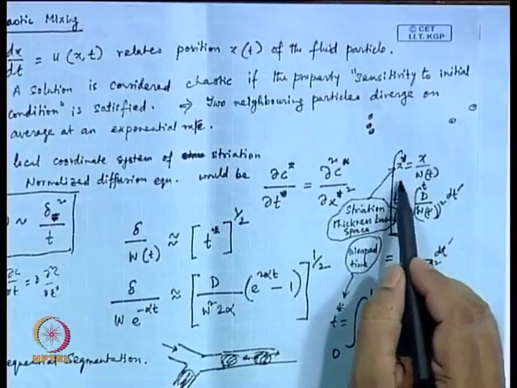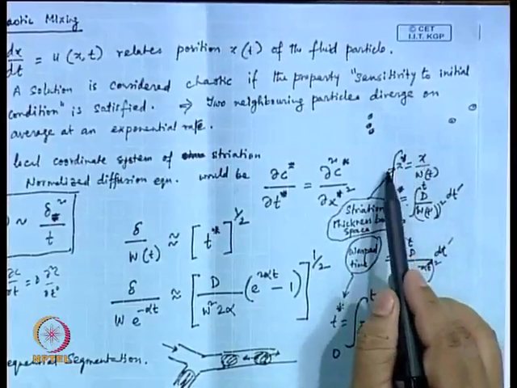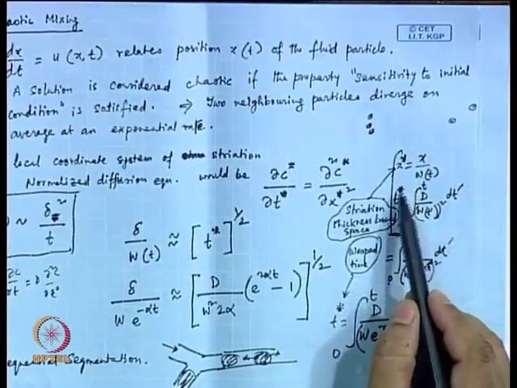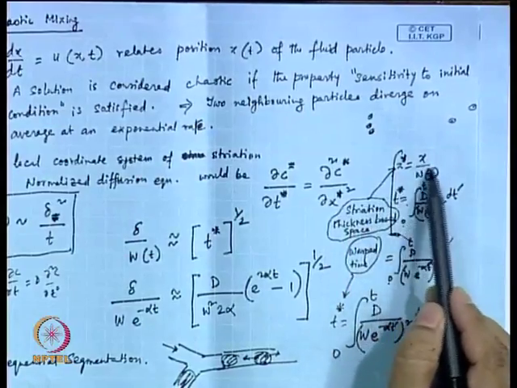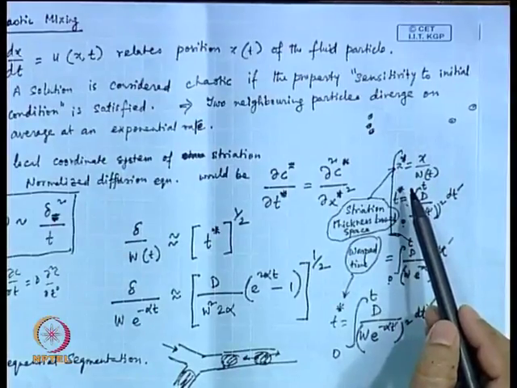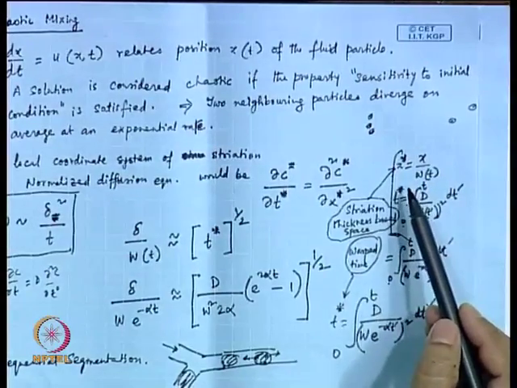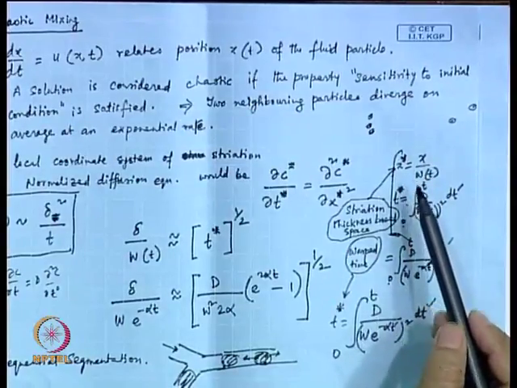This W(t), the width of this striation, is continuously changing, and within this continuously changing width, the diffusion is taking place. So, what we did last time is we defined x star equal to x divided by W(t), which we call the striation thickness based space. The denominator here is not the width at inlet; rather this denominator itself is changing with time, and that is how we are making x dimensionless.